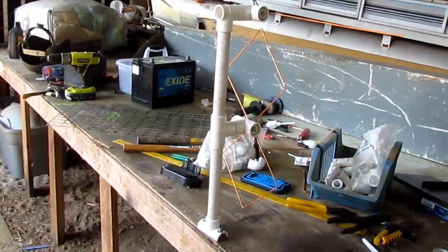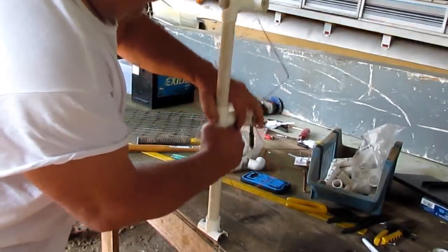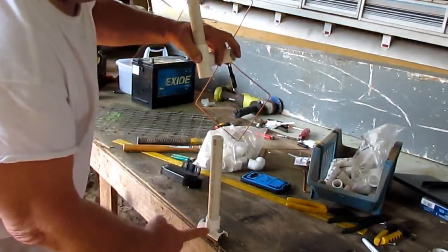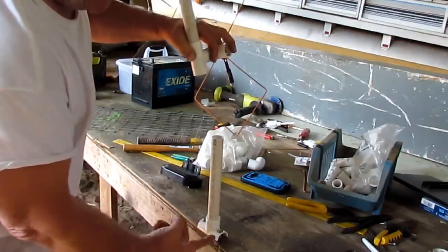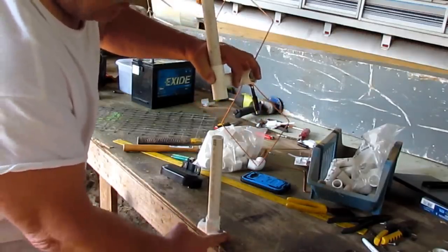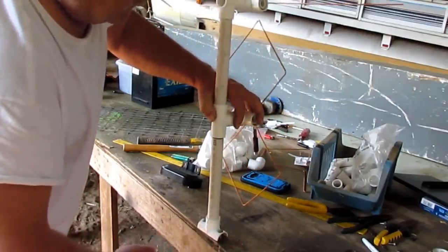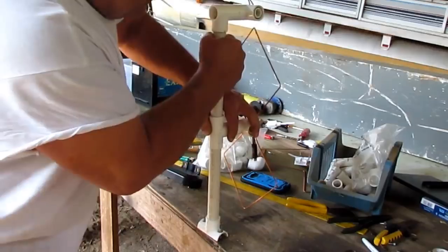Okay, can you see this okay? Now, what I done is, here's my bottom. I put a T on that, and then I split it in half. And you get your board or whatever you want to be your base. And set this on there.